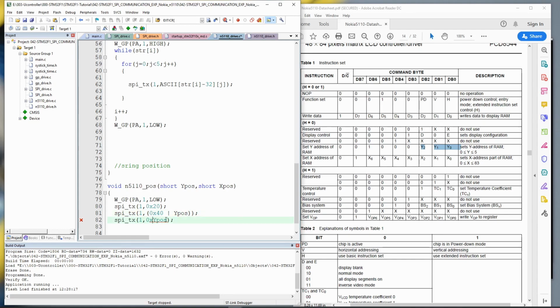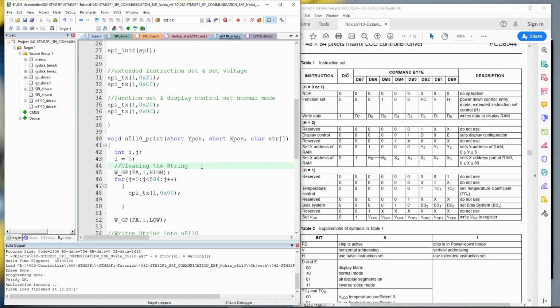For this one, same thing, but for the x we will have 8 0, OR'd with the x position. Let's put it like this here, and this one too, just to avoid any risk of computation. So it should be good. Okay, so let's use this function directly.